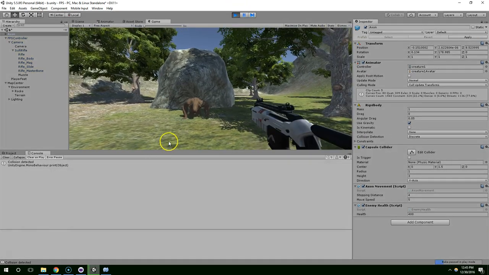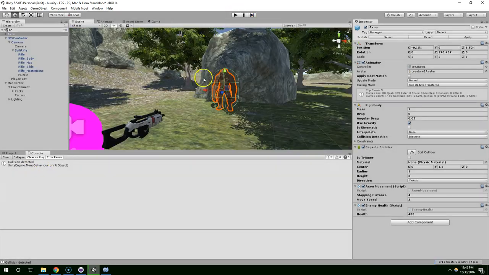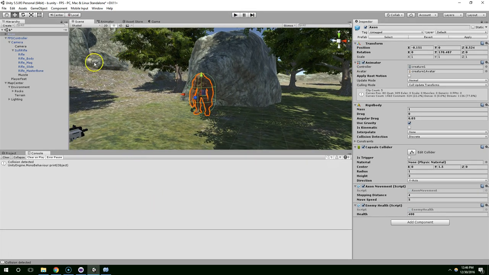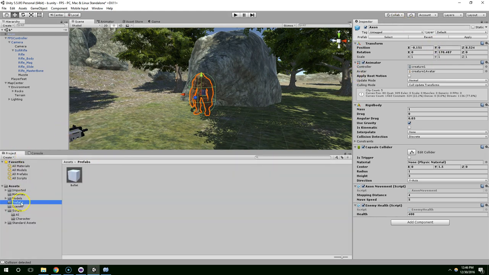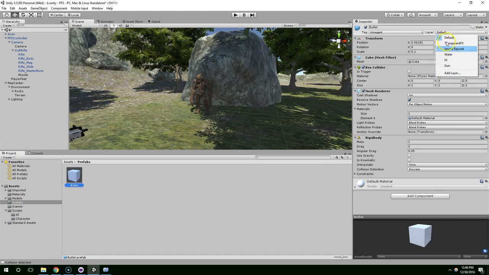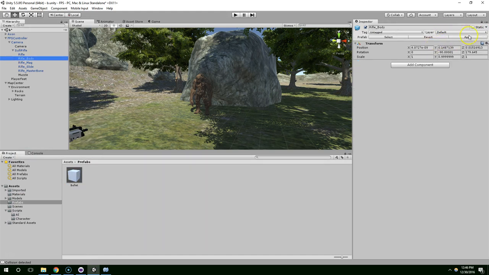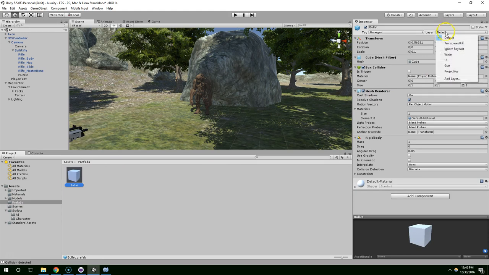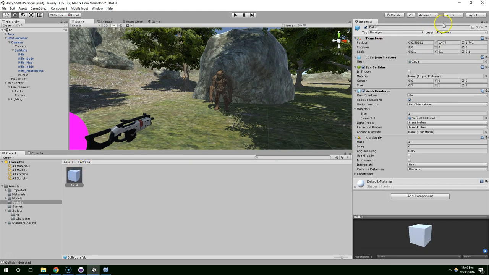One more thing to note. It detected a collision before we even fired a bullet. That's because the character collided with the ground. So we need to make sure we're listening for the right type of collision. To do that, we're just going to put the bullet on its own layer. To get to the layers, you can click on any object and then go layer, add layer. And now we're going to create a new layer for bullets. Let's call it projectiles. More generic. And then click on bullet, and make sure you apply that layer onto the actual prefab.